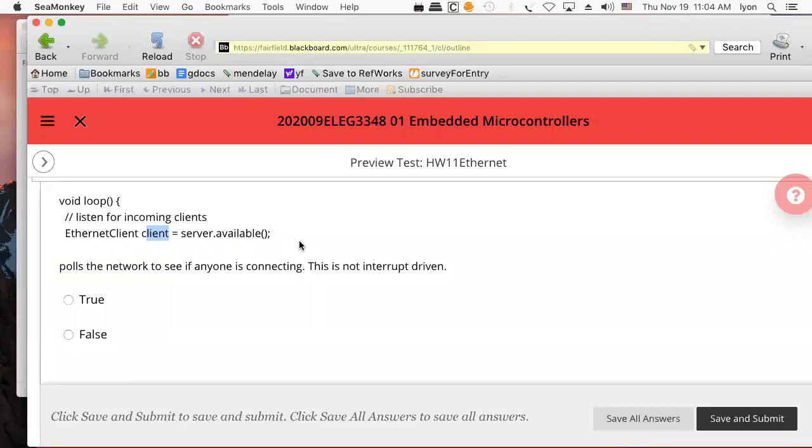So the client's going to give you a query, going to try and get some sort of file, I imagine, with hypertext transfer protocol, and the file might be something of the form of an HTML file, and you will have to look at that GET command with the file name, might be something like GET index.html, and then you will have to either generate or retrieve the index.html and pump it out into the client.